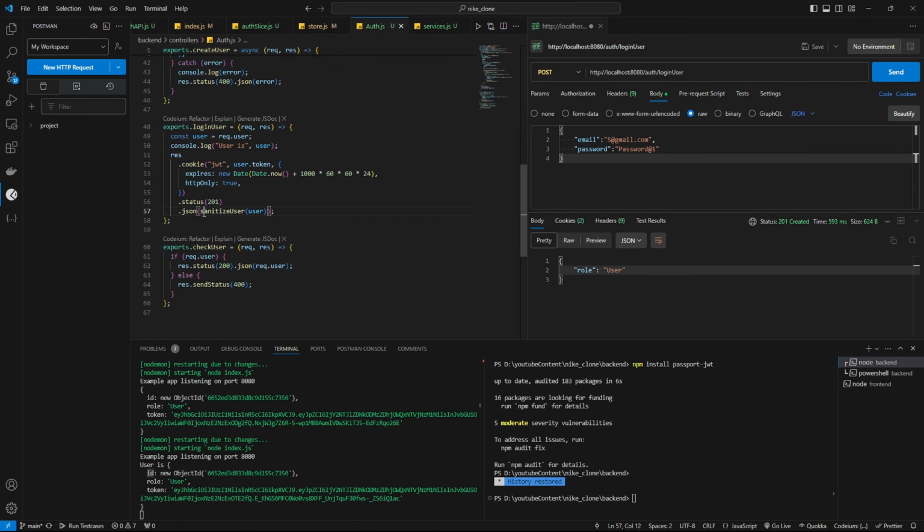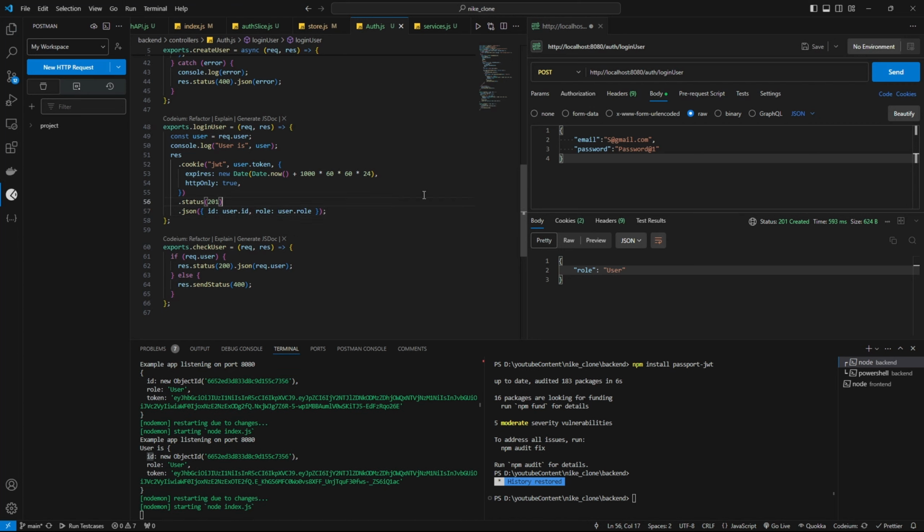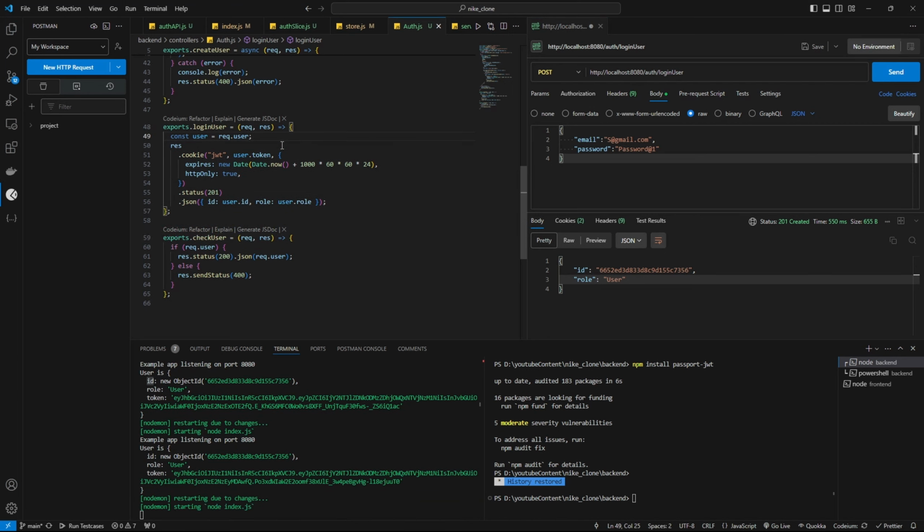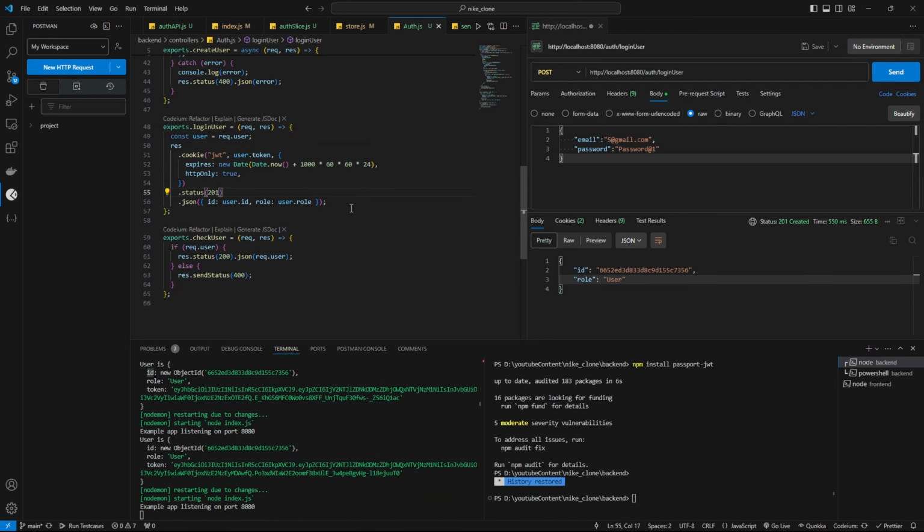The id will be like this. The id will be the user.id and the role will be user.role, something like this. And if I send it now, it should give me the id and role, which it is giving. So that was a small setting. We can change it from the index.js, but I directly wrote it here. It's not a big problem. Okay, so this thing is done.